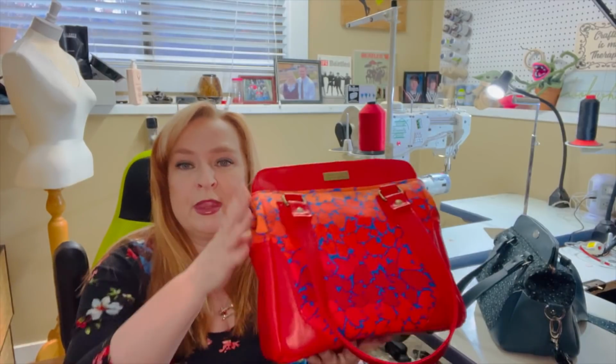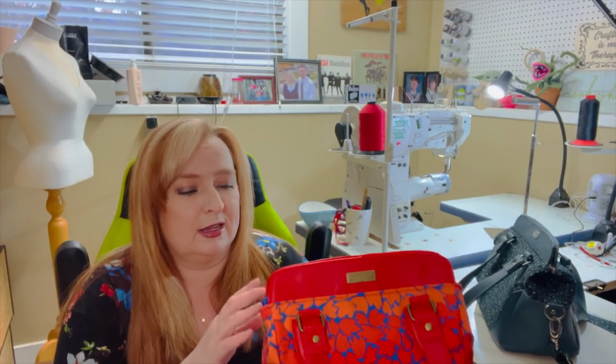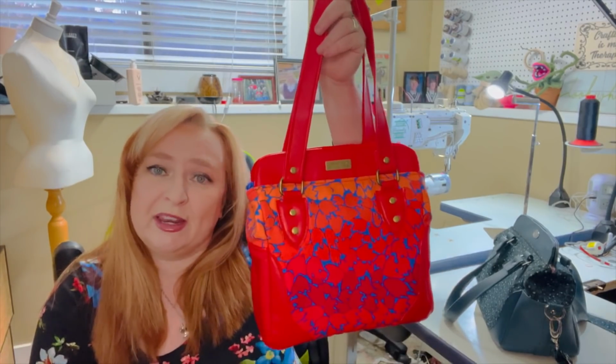Okay. What did I use for this bag? So this cotton is fabric that my customer chose out at a local quilt shop here. I do not know the name of this fabric. I used a Dakota Marine vinyl in cherry red from Fabricville.